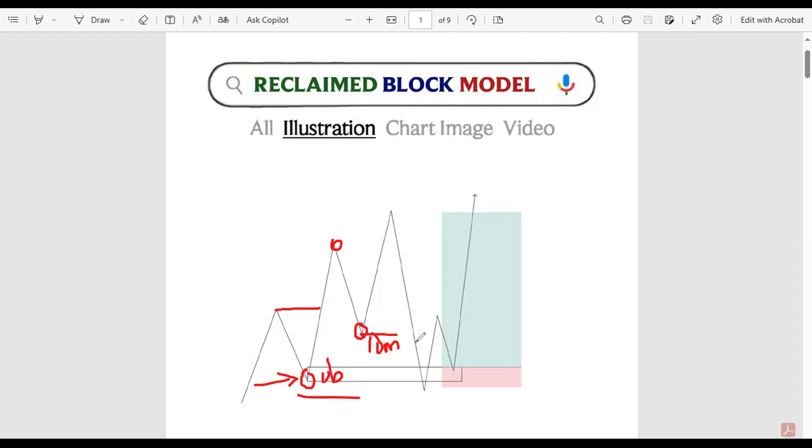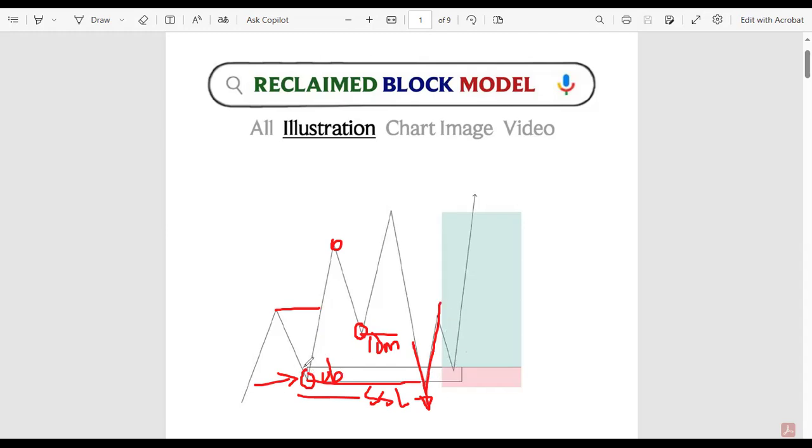Okay, so what happened is price swept it again and created another form of sell-side liquidity down here. So this becomes a sell-side liquidity, and this order block becomes an invalid order block. So what happens then is that price pushes to the upside again. After sweeping, it's like price took out some early buyers and went in the desired direction. So if you were taken out here, you can take your entry now at this order block when it becomes reclaimed, when price comes back again at the same level.